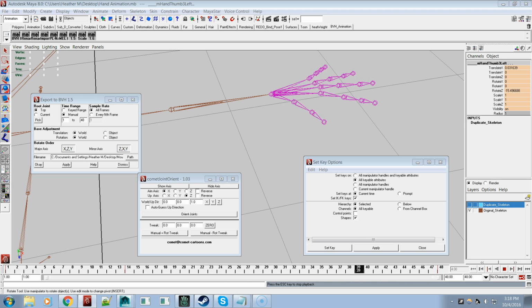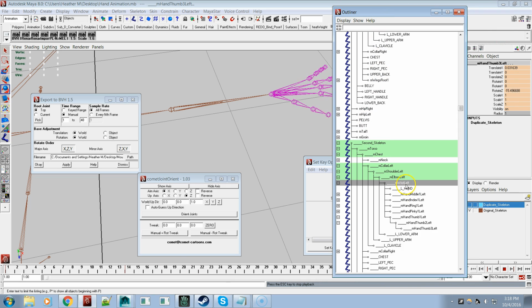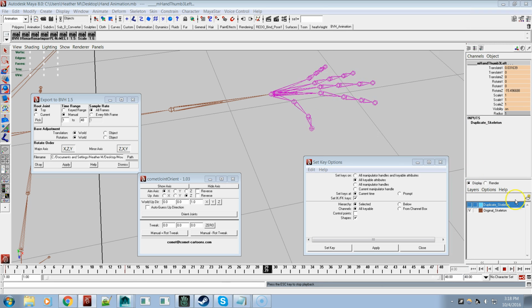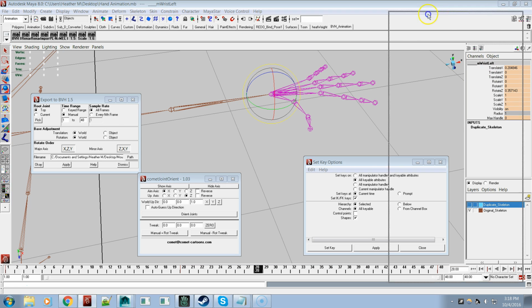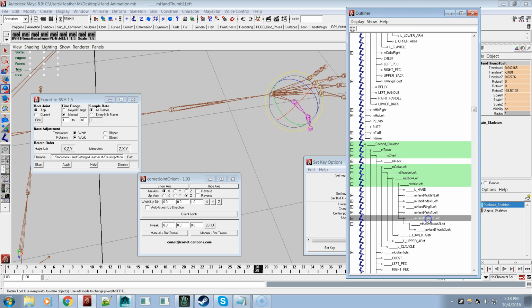There we go. If I click on the wrist in the outliner, I just clicked on the wrist to select the wrist, even though it didn't change here, which is odd. Normally it does update, but it didn't. Probably because an animation is playing. If I stop the animation, it updates here and goes to the wrist. Okay, so if I select the thumb bone, you see those. These are showing what's being driven.